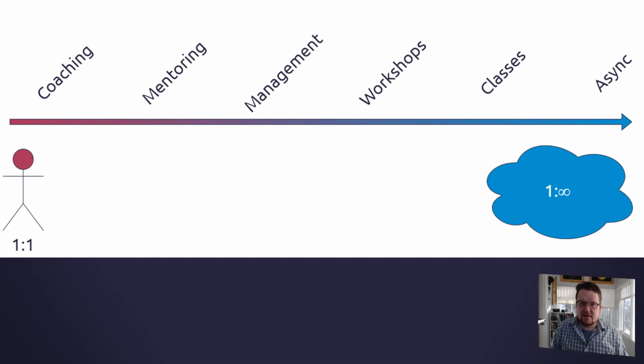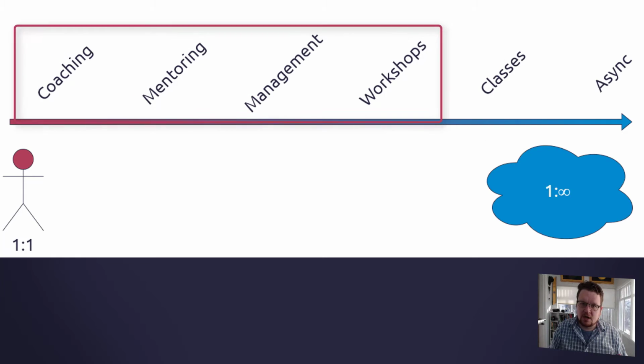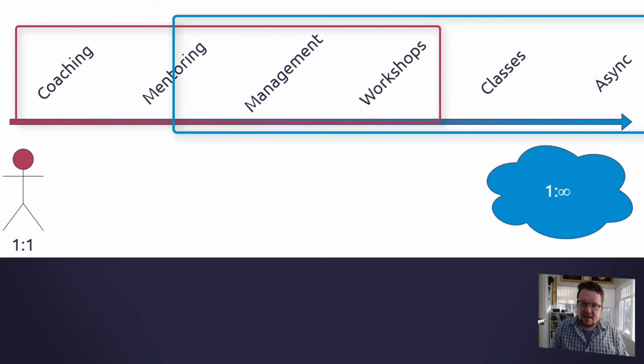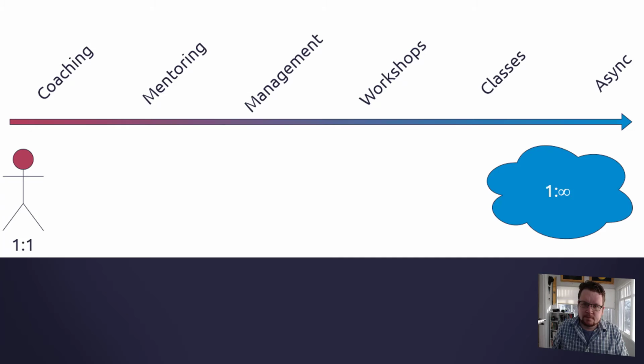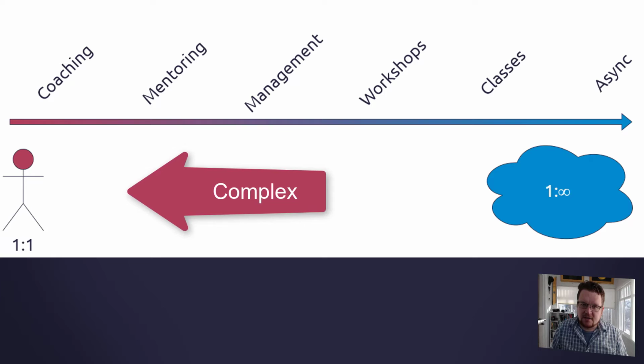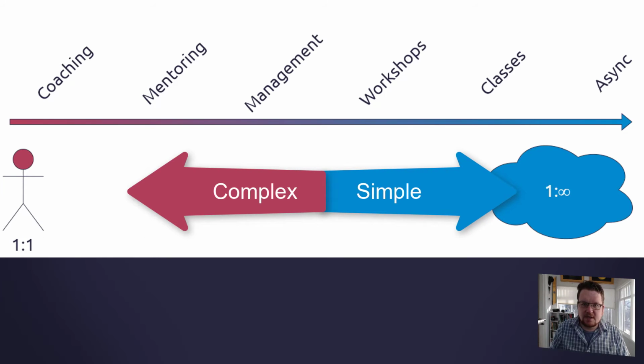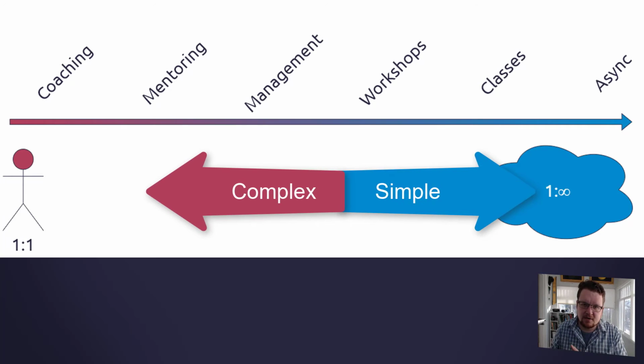Different types of skills also lend themselves to different modes. While there's no hard and fast rule, it's often the case that skills that require more social interaction belong further toward the left side of this spectrum, and skills that require more technical ability belong more towards the right side of this spectrum. General complexity of the skill also has an impact. More complex skills are easier to set up on the left side of the spectrum, where there's less startup work in general, whereas simpler skills are easier to set up on the right side of the spectrum, where an effective asynchronous experience is easier to create.